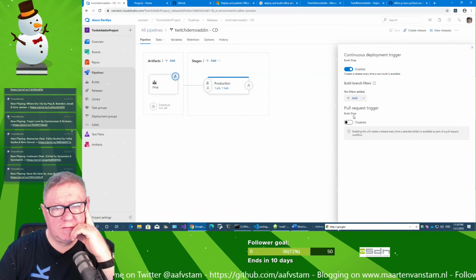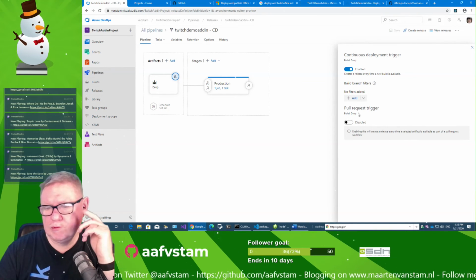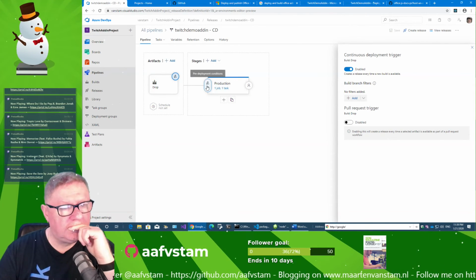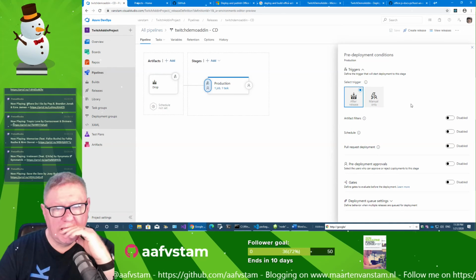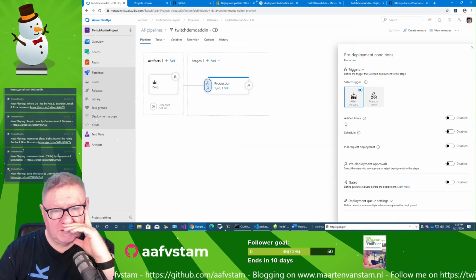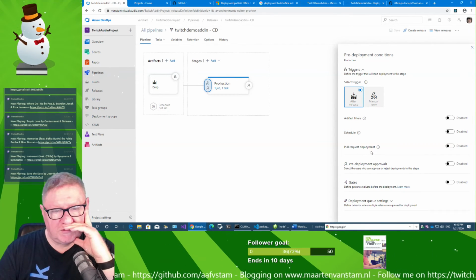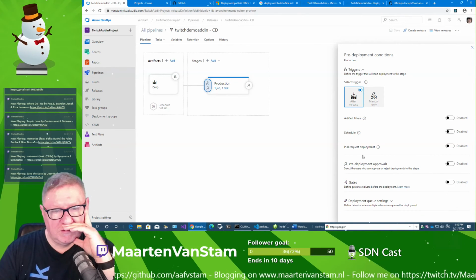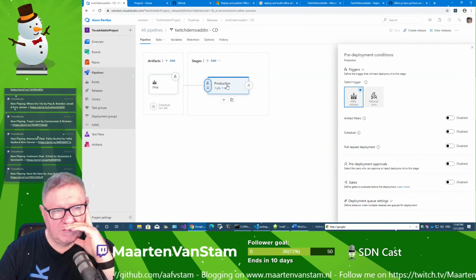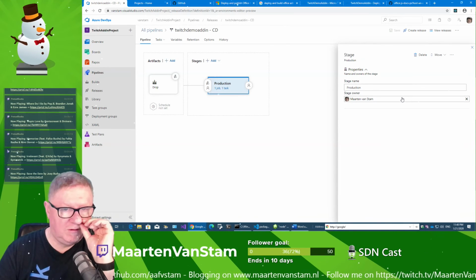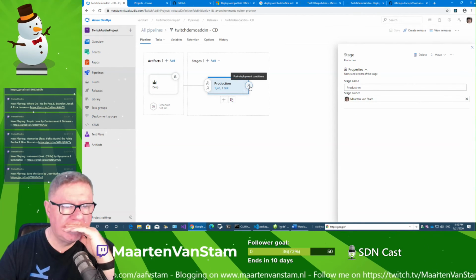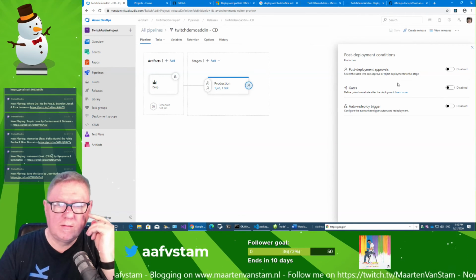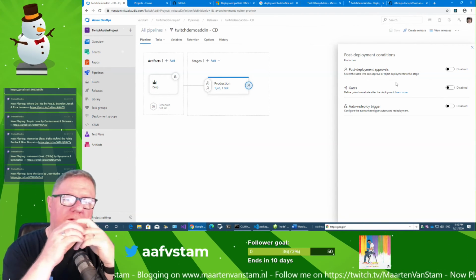Enabled. Not scheduled. After release, artifacts, filters, pull request, no. Triggers. Production. Post-deployment approvals.